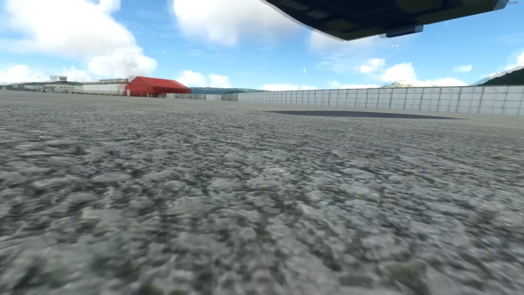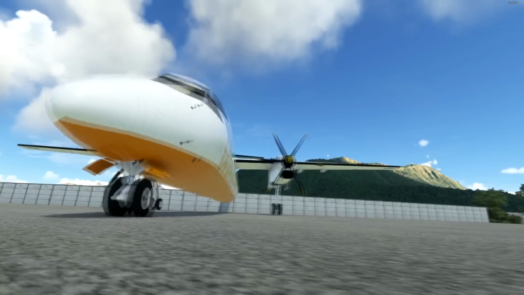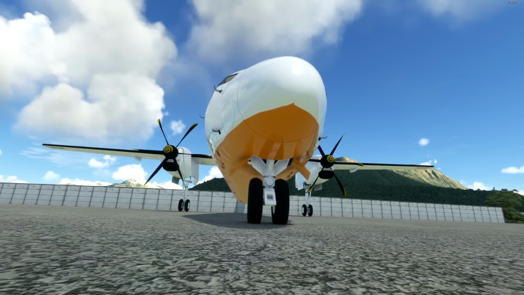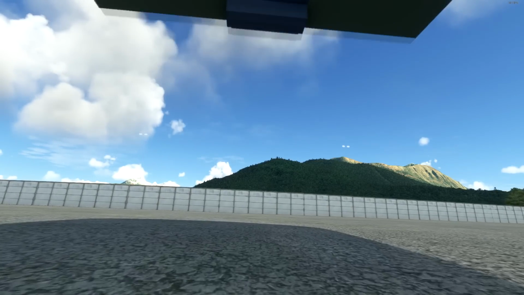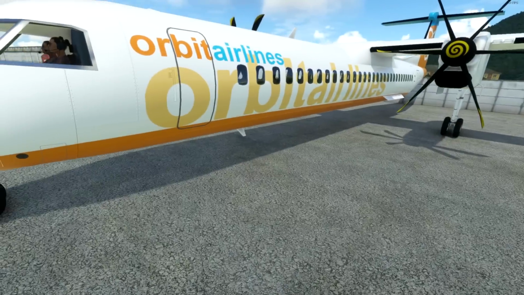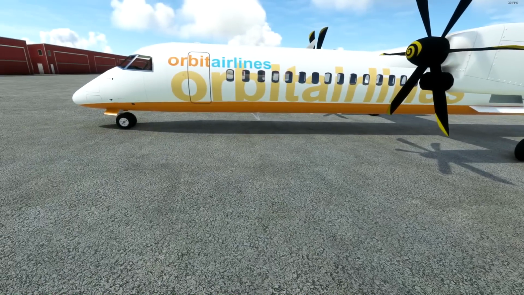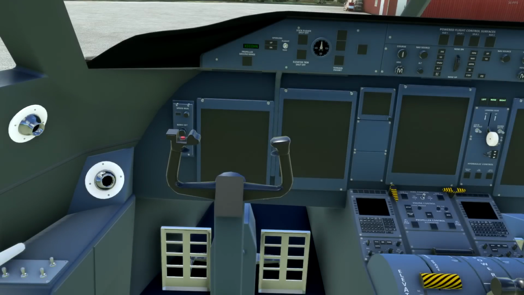Landing gear check. We do those things. Okay, it disappears when I try and get too close. Looks kind of simple, and that's also surprising. I can't get close to the aircraft without it going invisible. What's in the back? Nothing's in the back. Okay then. Let's take a look at the cockpit, shall we?